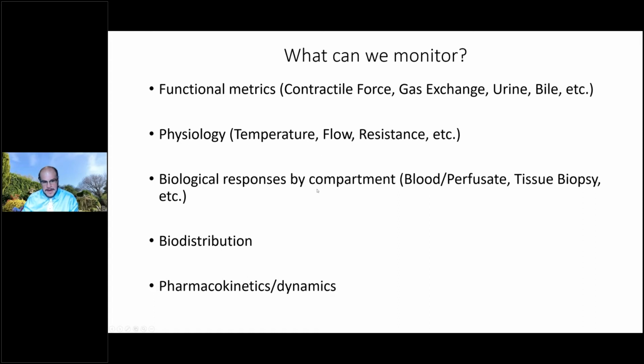We can look at biological responses, and these can be broken down by compartment. So we can take samples of the blood or perfusate that's circulating around, but we can also take tissue biopsies from various locations and use a number of imaging modalities while we're doing this. And this can tell us something about the biodistribution of whatever's going in, as well as pharmacokinetics, if that's something that's relevant to the study that's happening.